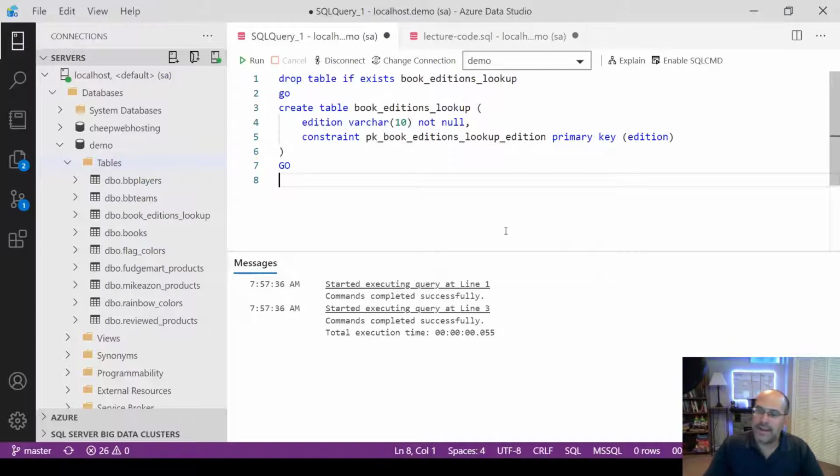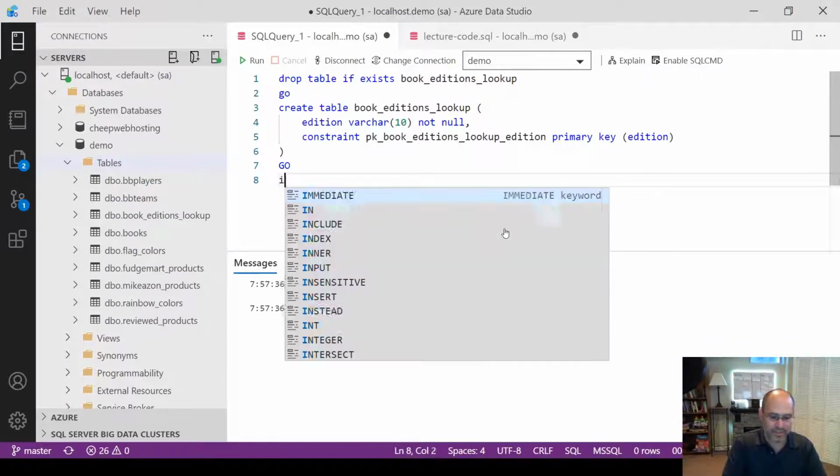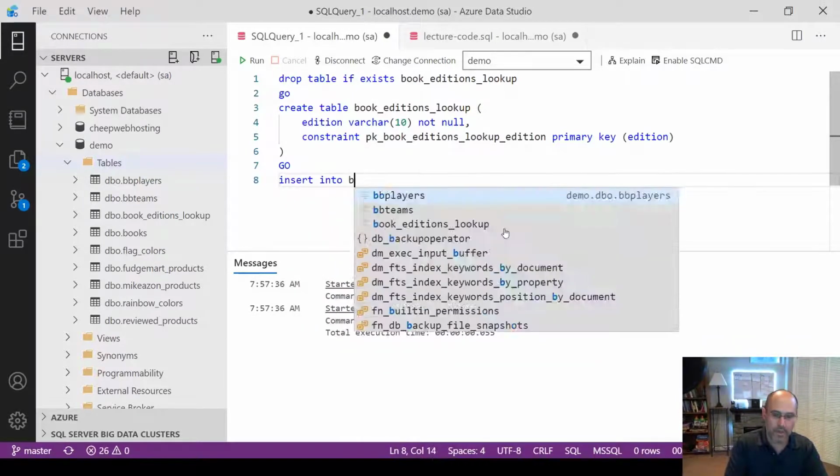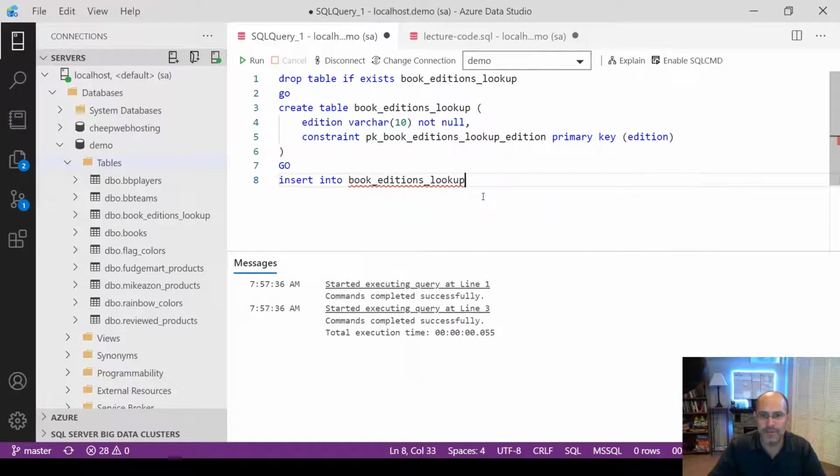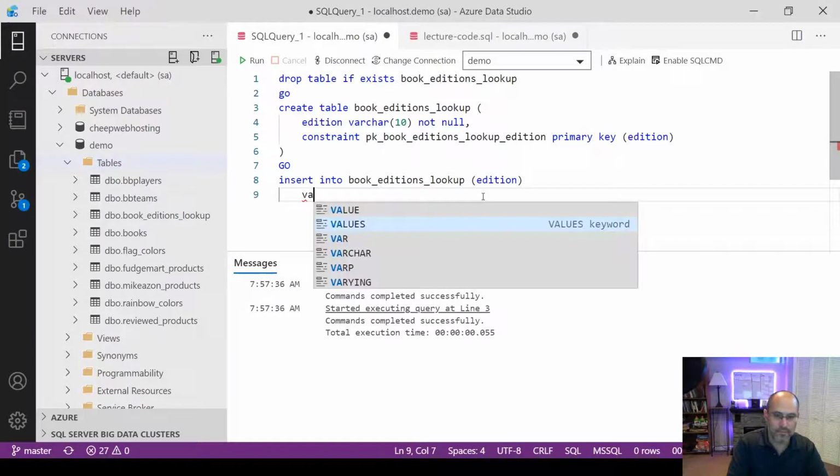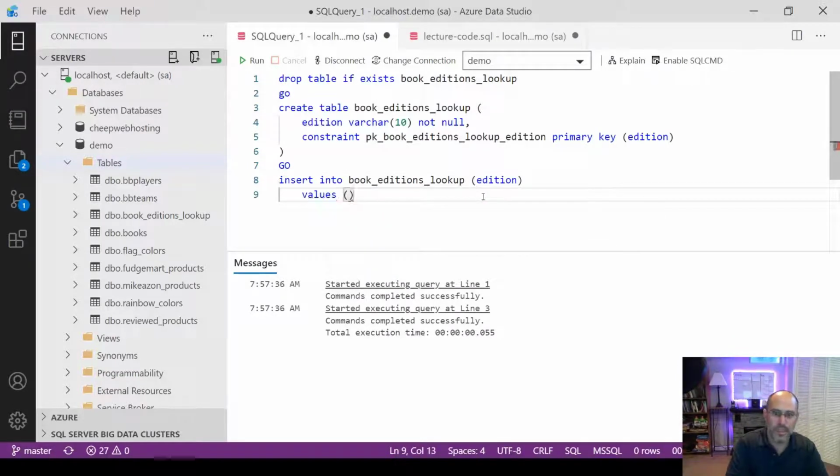So let's go on and add some additions. Insert into book additions. See how it's helping me out now? That's why I like Azure Data Studio. The first edition, the second edition, and let's just make a third edition.